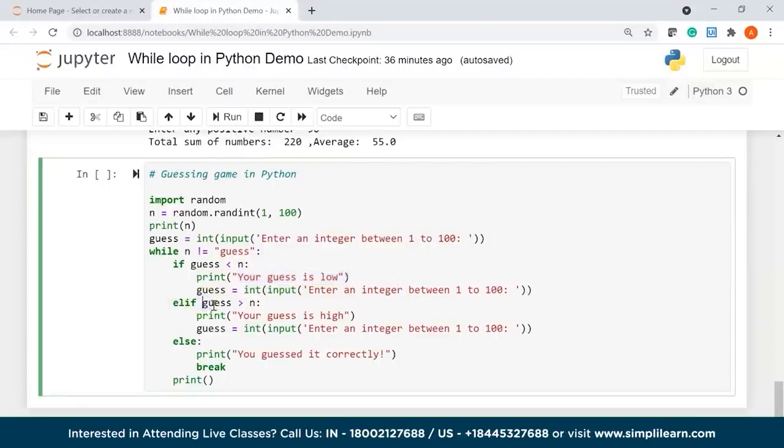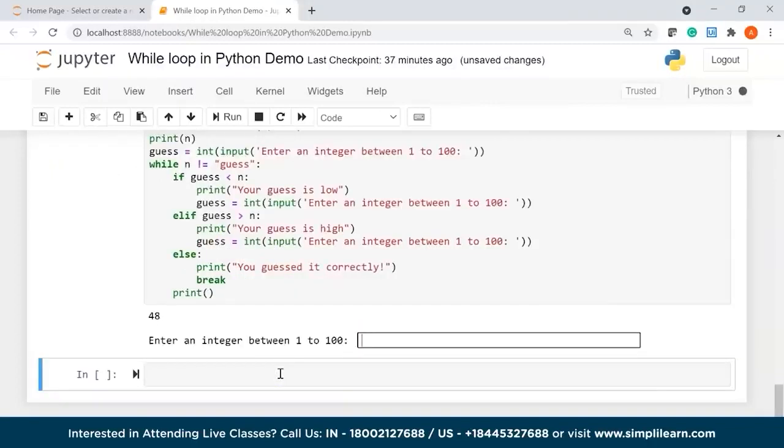Then I'm saying if the guessed value is more than the generated random integer, will print your guess is high. Then after that, I'm again asking the user to input an integer, and in case the random integer matches with the guessed number, will print you guessed it correctly. Alright, let's try this out.